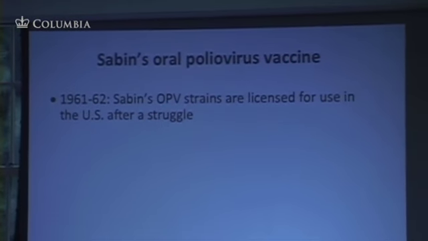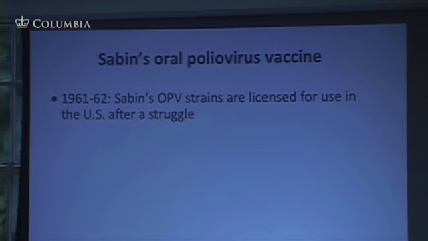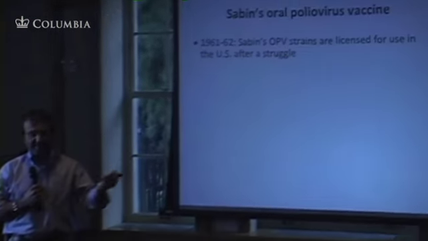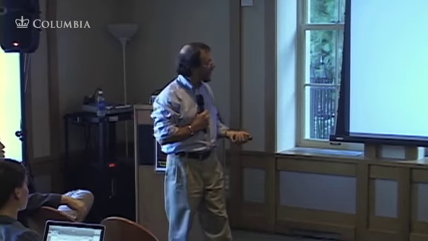So Sabin went to the Soviet Union, which existed at the time. He had a friend there. He had come from the Soviet Union originally. He was born there. And he had a friend called Chumakov, who was the father of Soviet virology. And he convinced him to do a clinical trial with his strains. They put it in 100 million kids, and Sabin came back with the results and got his vaccine license. Very interesting story.